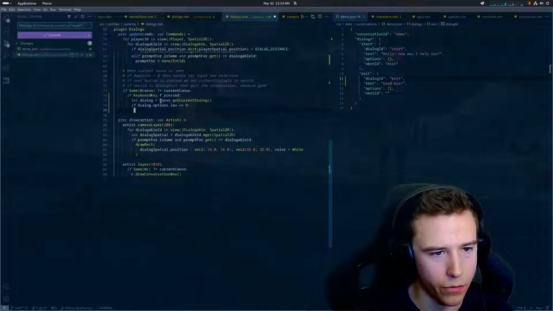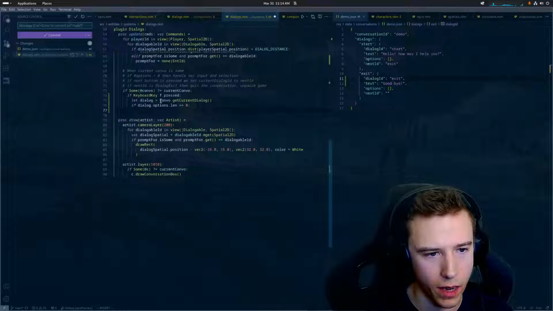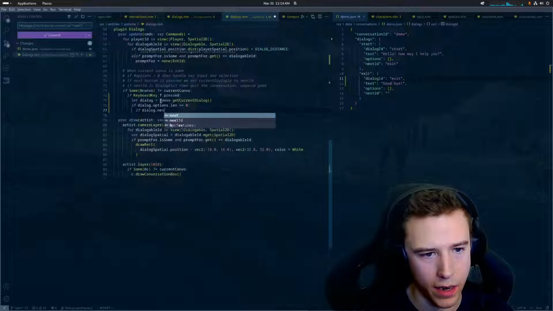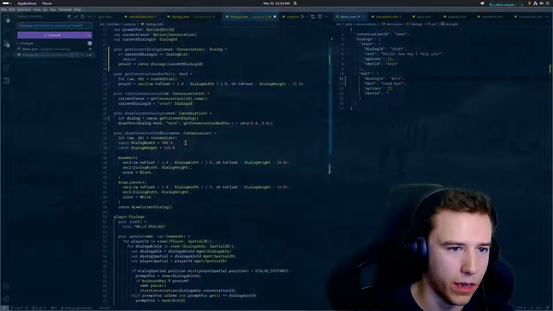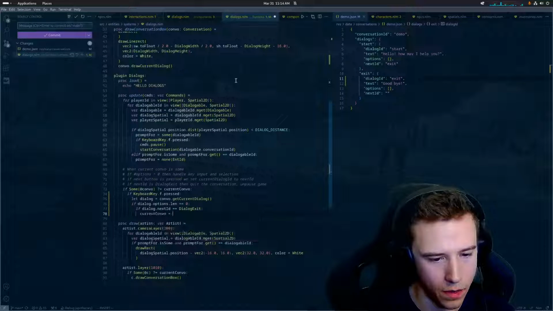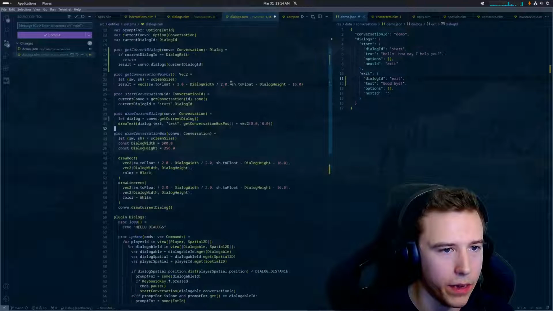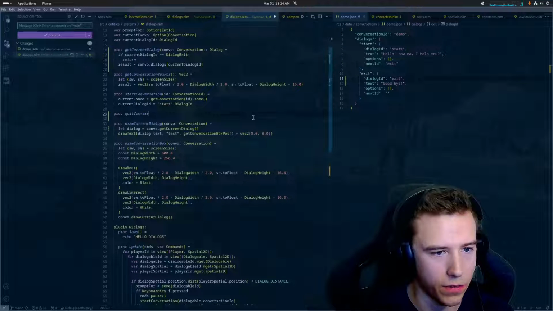Okay, so if the F key is pressed, we got the dialog options is 0, then if dialog.nextID is equal to dialog exit, then we want to clear out the state, so we'll say current conversation is equal to none, and actually it would be better, since we have a start conversation, we should have a quit conversation.